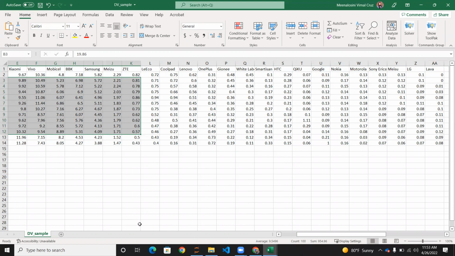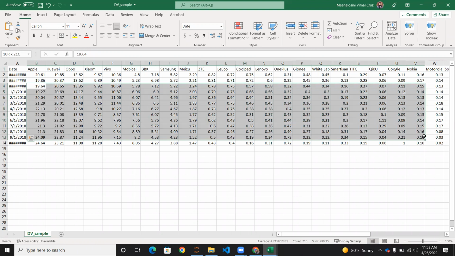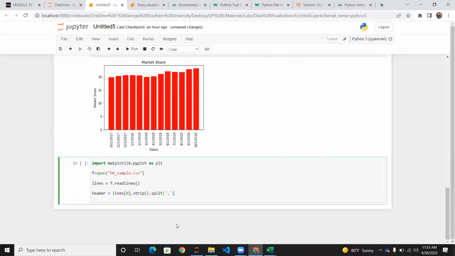So leaving that first column, starting from 1, we want to see all the profit for all the companies. So it should be from 1 to the last index. We're interested in all those things.